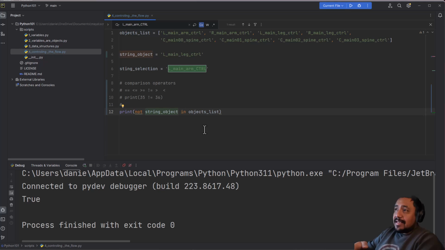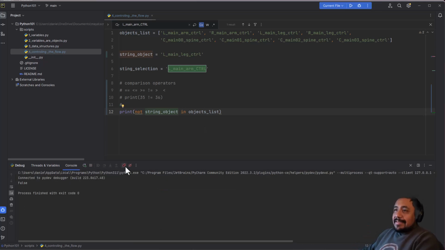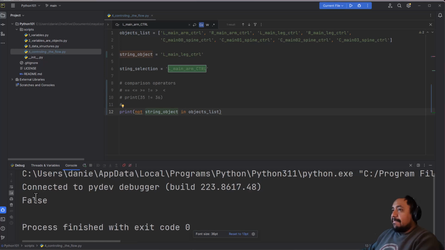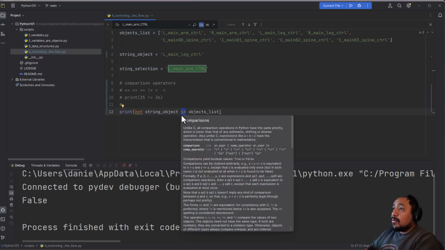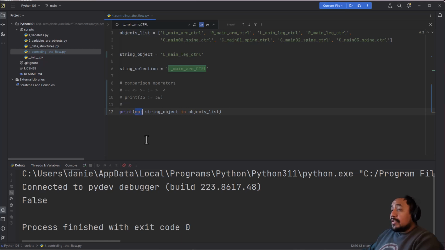So in this case, the answer was true, this object is inside, but if you negate this and you run this code, the statement turns automatically false. So in is going to help you look if an object exists inside a list, and not is going to help you negate that statement.